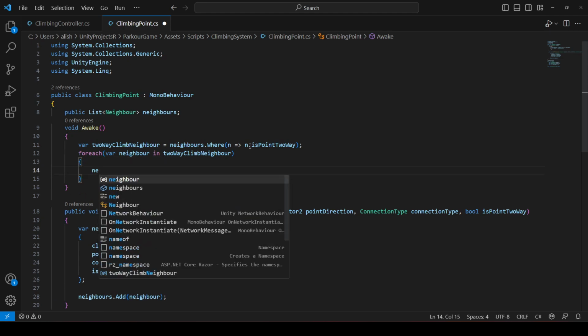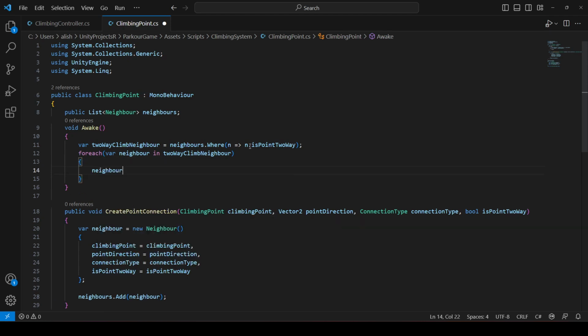Okay, so now let's only check for that point in which the is point two-way is true.